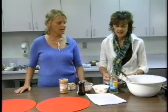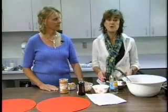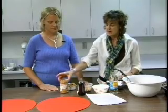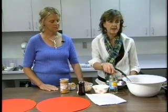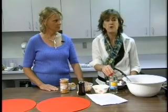Okay, so what's going to be our binder here? How do we make this stick together, Kate? The binder. Now, we need a microwavable safe pan. I'm sure you could also do this on the stove, but it's a little bit faster to do it in the microwave. We take the peanut butter, the brown sugar, and Karo syrup, which could be light Karo syrup or honey. I've used both, and they both turn out equally as well and taste equally as good.